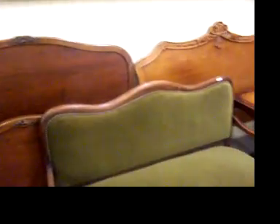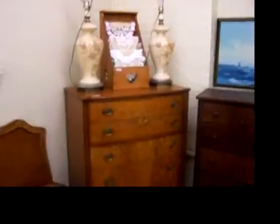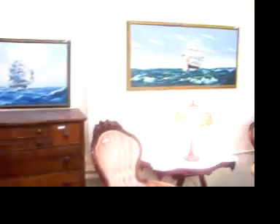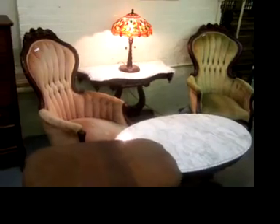Neat sofa and chair — I was told these are French, 1880s. I'm not quite sure on that, but they actually do look very good. Nice little French foot on there, nice wood frame in the back. Stack of marble. We have a lot of beds in this auction as well. That's a painting on silk with family lore on the back — it's an old piece. Nice linens, neat lamps, great couple of chests of drawers. Some nautical paintings. More mahogany, another nice little Tiffany-style lamp.